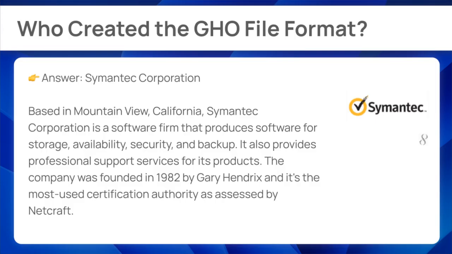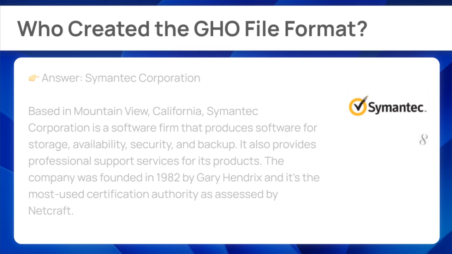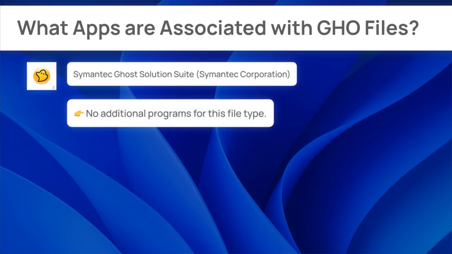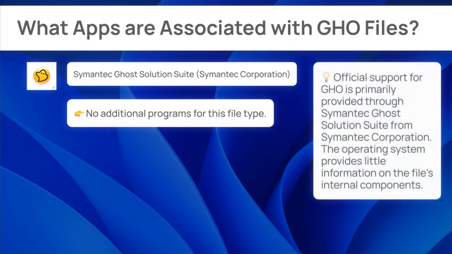The file's integrity relies on the software's proprietary indexing and compression scheme. It is inaccessible without the Norton Ghost application or specialized recovery tools, as it cannot be mounted like a standard ISO. The GHO format operates under the official standard set by Symantec Ghost Solution Suite from Symantec Corporation. The file is only recognizable by its name and size in Windows Explorer. Windows can't display the stored information, so recovery software is needed to open these files properly.